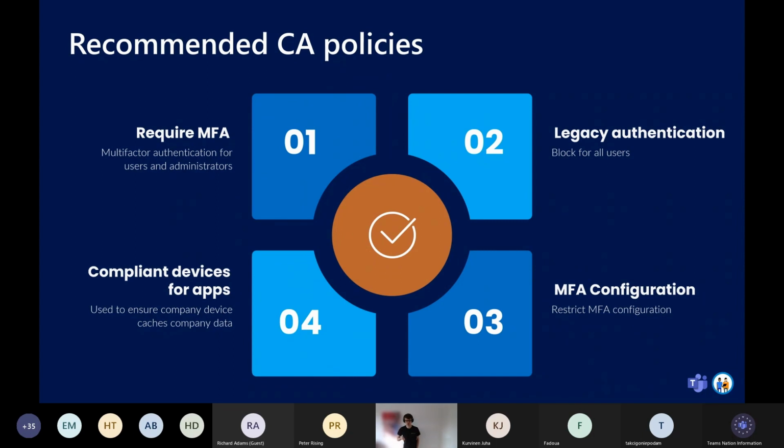I do recommend ensuring that MFA configuration can only be done from a company device, like a compliant or hybrid joined device, but having an exclusion for your trusted locations. This means if they have a compliant device, great, they can do it on the device. If they don't have a compliant device, they need to go into the office and configure it there. This will avoid that anybody can update the MFA configurations, which is pretty dangerous. Also, because if a user never did MFA, the first time he needs to do MFA, he will be prompted to fill in the configurations. And you want to protect that part to make sure that the initial configuration is always done from a trusted location or a trusted place.